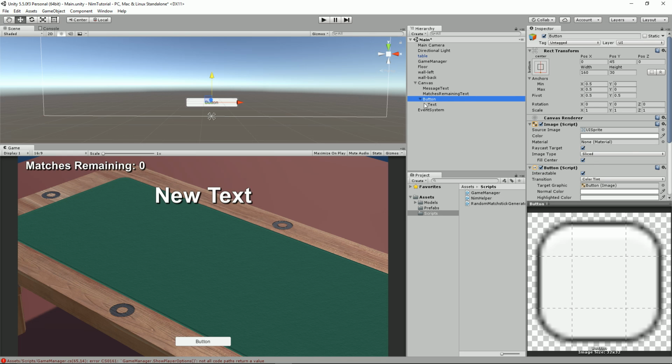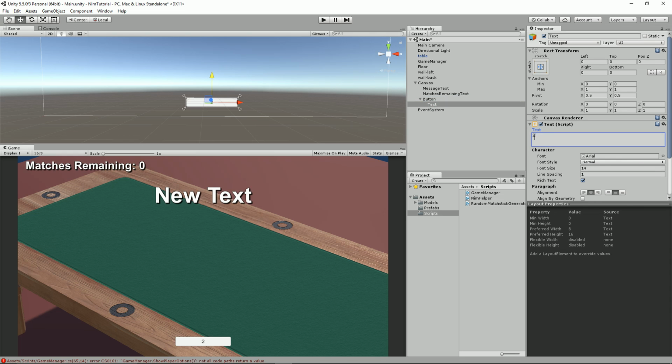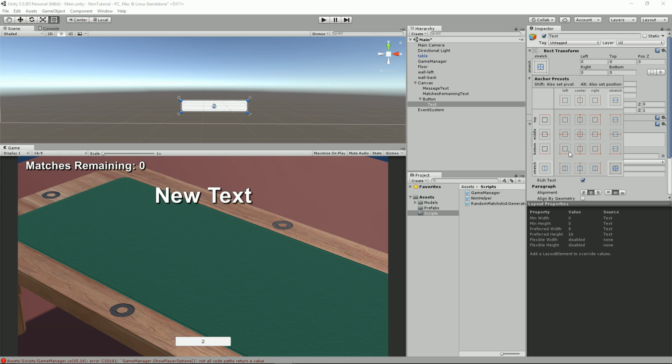If we click in here, we'll change the text to 2. I might zoom in a touch and make it a bit smaller that way. I can't see where the center is. Hang on, I've moved the whole thing up, haven't I? I didn't want to do that. So I'll click on that again and then click there. Oh, I'm on the text. Sorry, it's the text that's filling up the area. Ignore that.